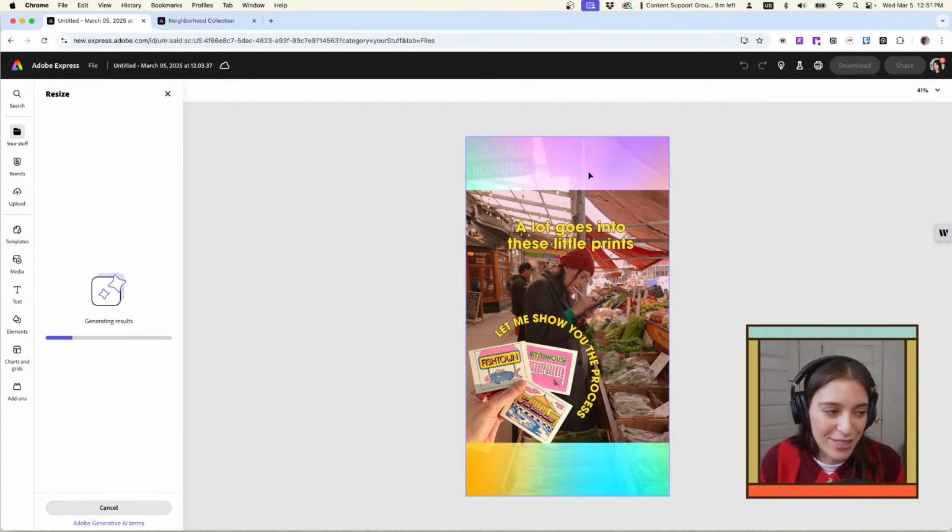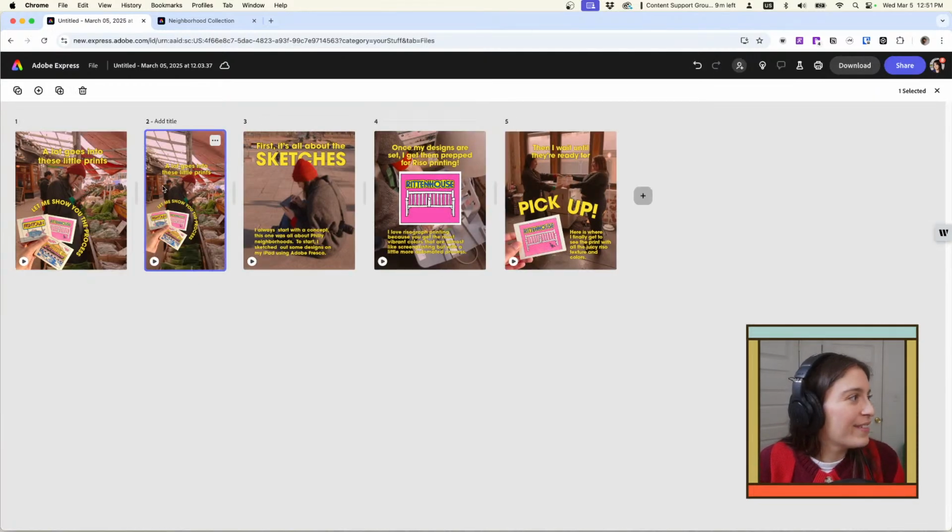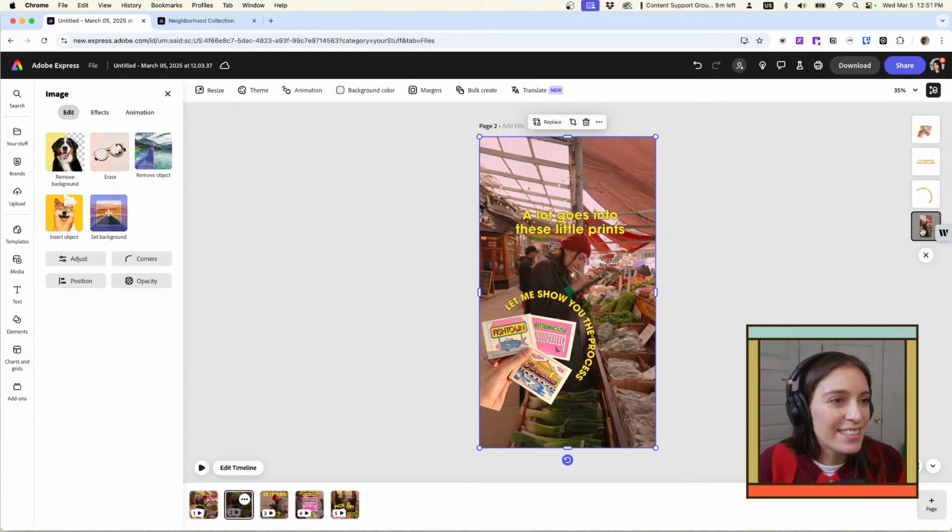It's figuring out what to do to fill that space, which is really funny because it's a big photo. I'm just going to expand the photo. But look, it did it. It expanded the photo for us. That's so cool. I wasn't sure. I thought that it would maybe add a similar color, but it fully expanded the photo for us.